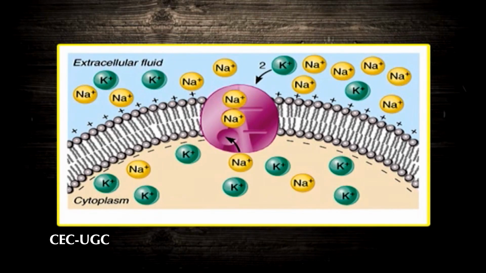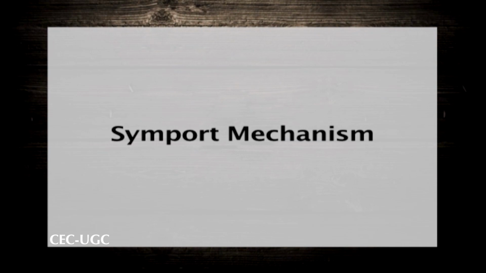On the contrary, the concentration of sodium ions is always higher in the external fluid than inside the cell. Hence, sodium ion often leaks in or is taken in by other processes. As excess sodium ions inside the cell are toxic, they are expelled out. The sodium potassium ATPase pump does this by the Antiport mechanism. Now let us discuss the Symport mechanism.